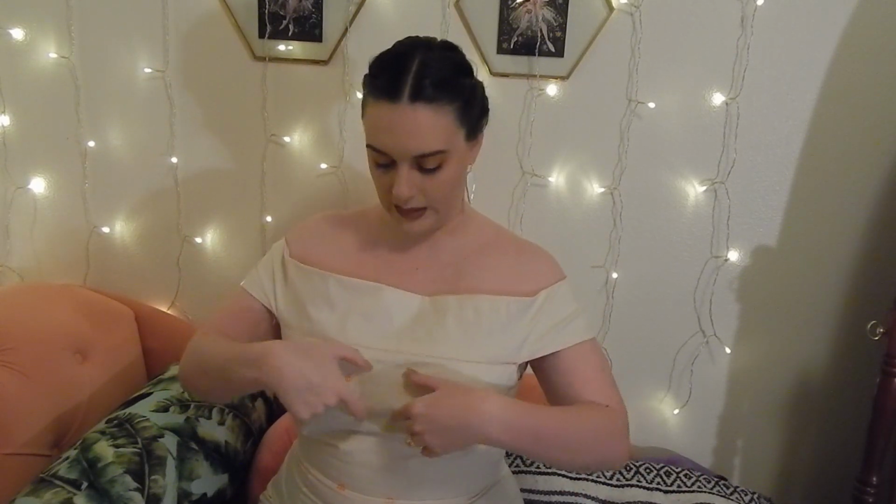If I really wanted to make any sort of alterations to this, what I would have to do is lengthen this bodice piece right here, because what I'm noticing for the midriff is that when I'm standing up, the only parts that stick out and don't want to stay close to my body are these parts directly underneath this bust dart. Which is a little frustrating because then it doesn't lay nice against my body, and it's definitely not nearly as flattering as I would have hoped.